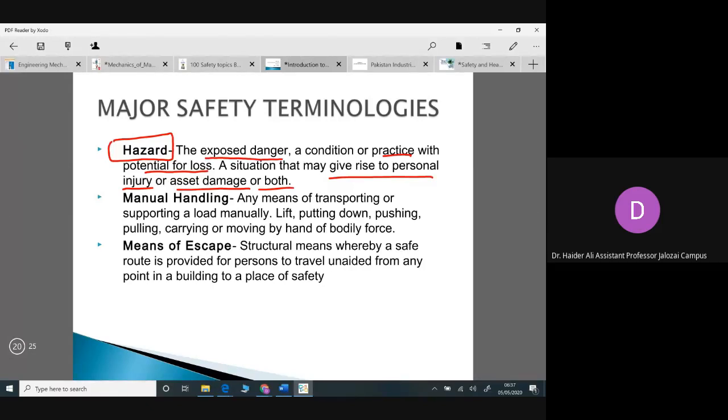Now, usually in any work environment, there will always be some sort of manual handling. What do you mean by manual handling? You are transporting material from one place to another. So you are lifting it from the tabletop onto a lifter, or you are lifting it from a cart onto a tabletop, or you're just moving it from one place to another. So there will always be some sort of manual handling involved in your work environment, and you need to make sure that you are properly trained for manual handling of loads. So there are proper trainings for manual handling of loads. What do those trainings tell you? Those trainings tell you what is the limit of load that you should pick up with your bare hands, and what should be the correct posture or position in which you should be lifting loads.